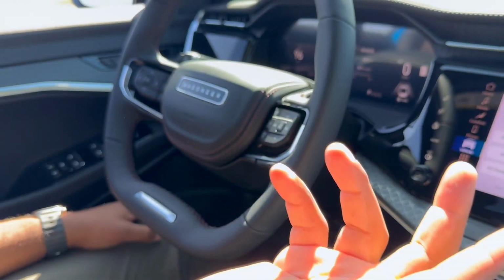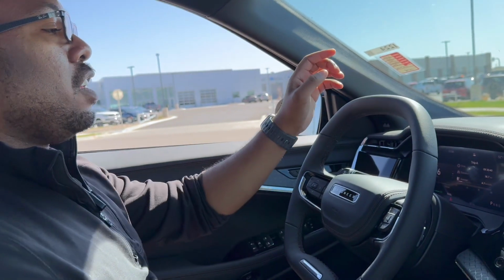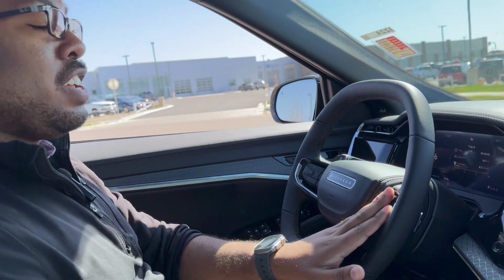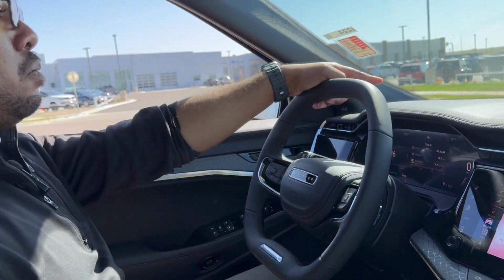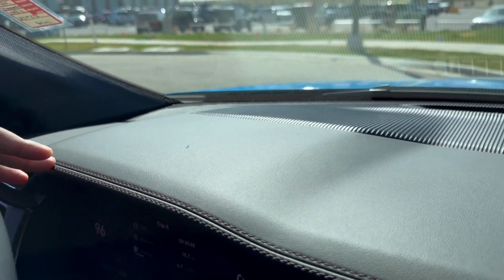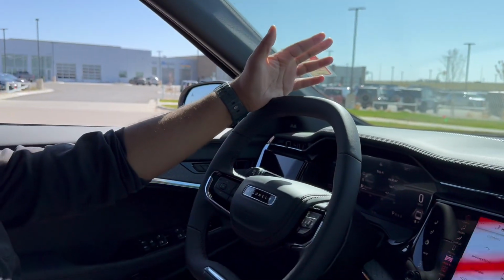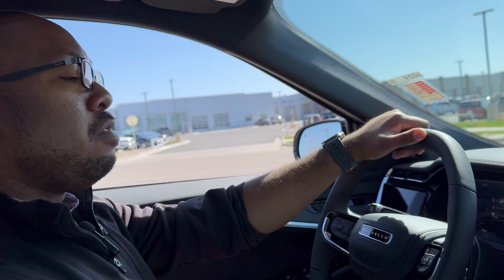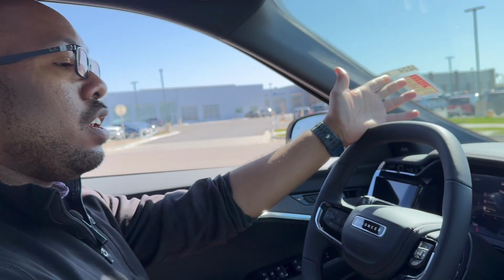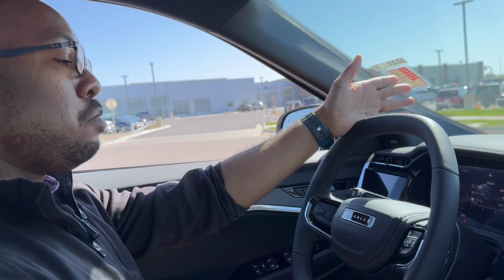And I believe on the Range Rover, which a lot of people may or may not compare this to, they are digital. Digital buttons. No head-up display on this, which I think needs to be standard. I guess that'd just be another screen. But at nearly $70,000, where this is spec'd, you start to expect certain things. Yep. And this is lacking that. You do get it on some upper trims. The launch edition does have the head-up display.